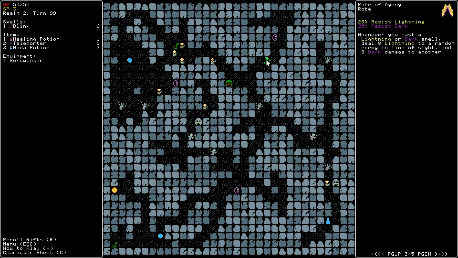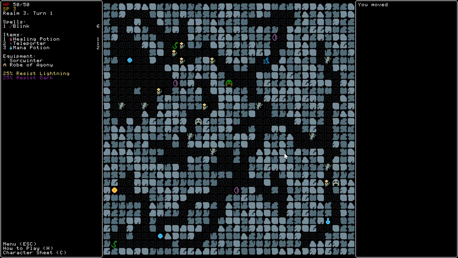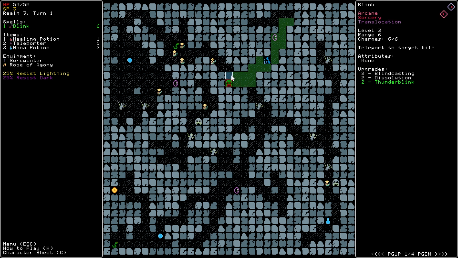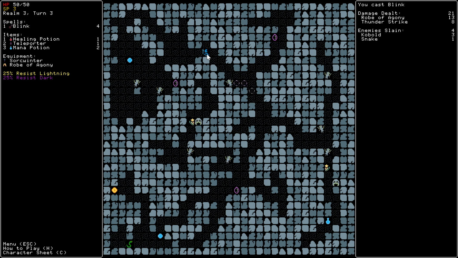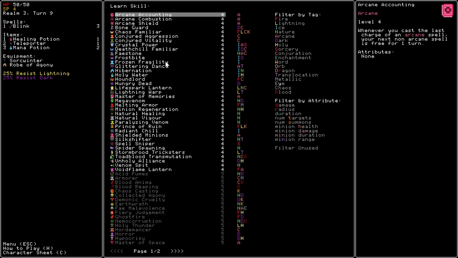Well, let's think about it. Whenever you cast, you know what? No, that's actually pretty sweet. Let's grab it. Let us grab the Robe of Agony. Spawner here. I am a little concerned we might end up needing... Maybe we won't. Alright, we got 4 spell points.